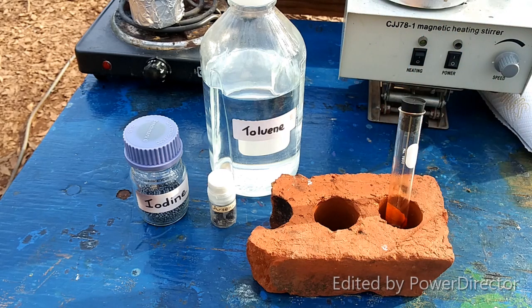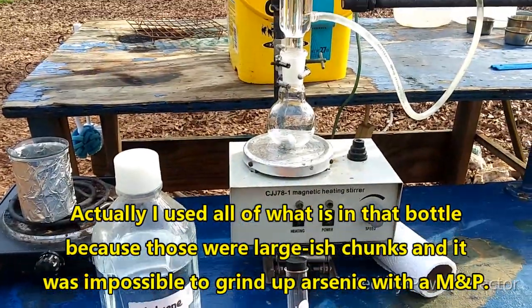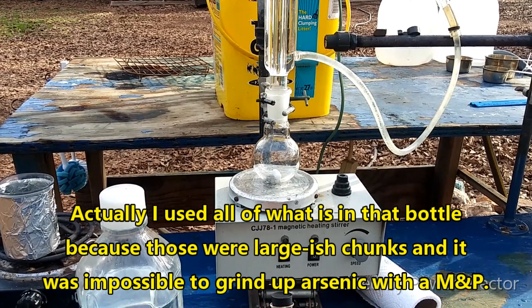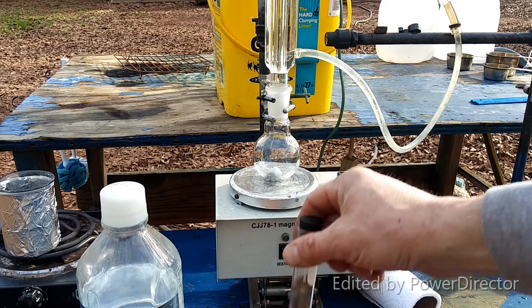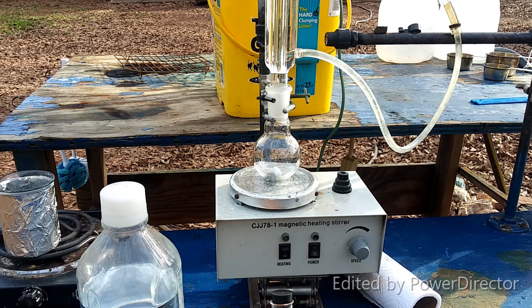What I'm going to do is take basically an arbitrary amount of arsenic, put it in here, add some iodine and then some toluene to it, then turn it on and let it stir vigorously. That's what I did with the other one. By the way, that idea would never have occurred to me until I watched Rodonide's video — and then it's like, how did I never think to do that?